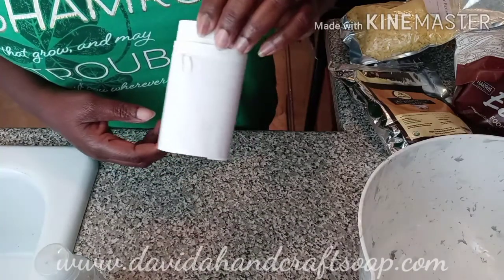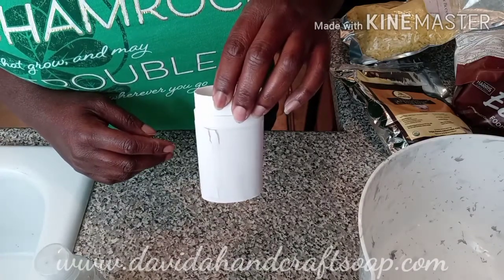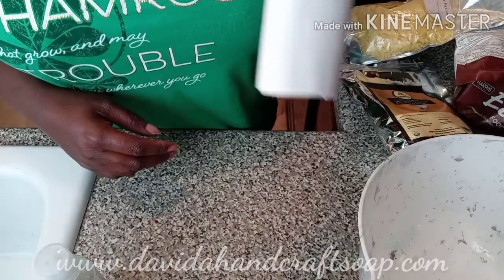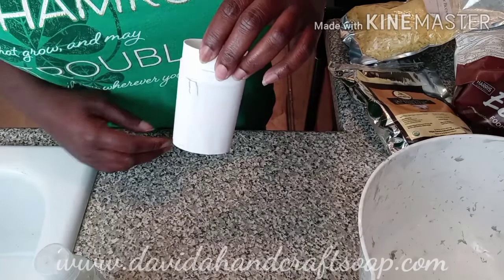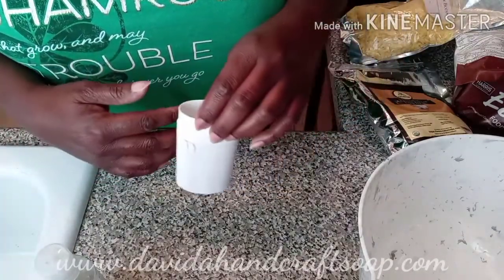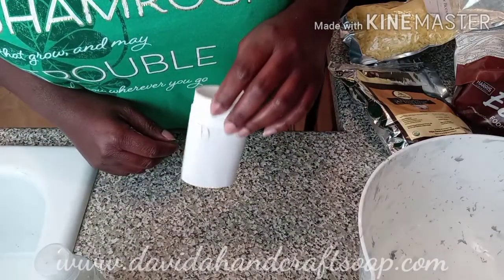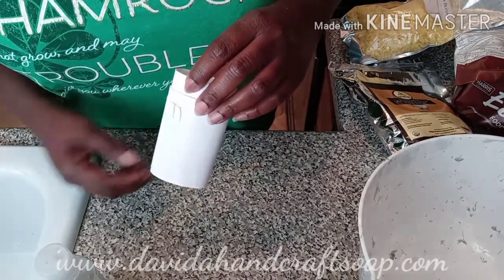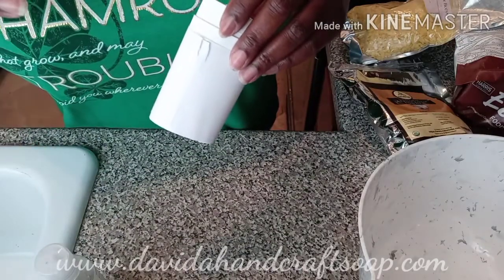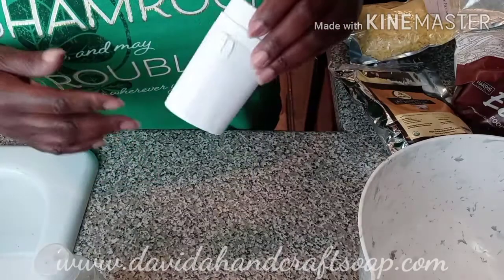I know a few of the natural deodorants, they don't use any baking soda at all. I tried those. They do not work for me at all. But I did say I would go back and try them again because now that my pits have detoxed. You do have to go through that stinky period of detox when you're just using apple cider vinegar with the mother and a little activated charcoal, which is so messy. But trust me, it really works.